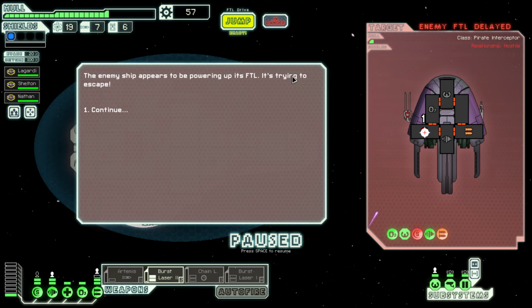Enemy ship appears to be powering up his FTL. It's trying to escape, so basically I need to take him down before he escapes, which is going to happen right now.